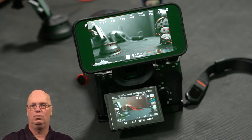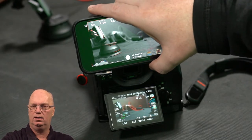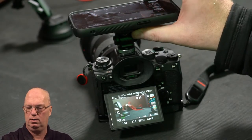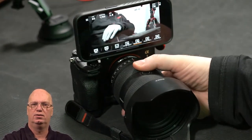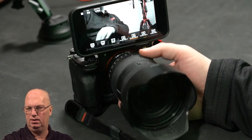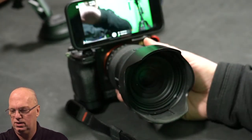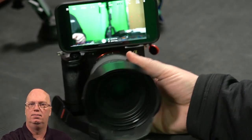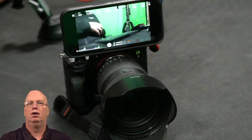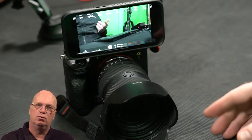I don't want to talk too much about the application, but I wanted to show you the way I now put it on the camera and how you can also aim it to the front. So I've aimed it to the front — you can see I'm turning the camera around. Let me turn off the black and white mode so you can see that I'm indeed using a green screen. This way you can use it to show it back if you're doing a vlog or something. It's a really easy solution.